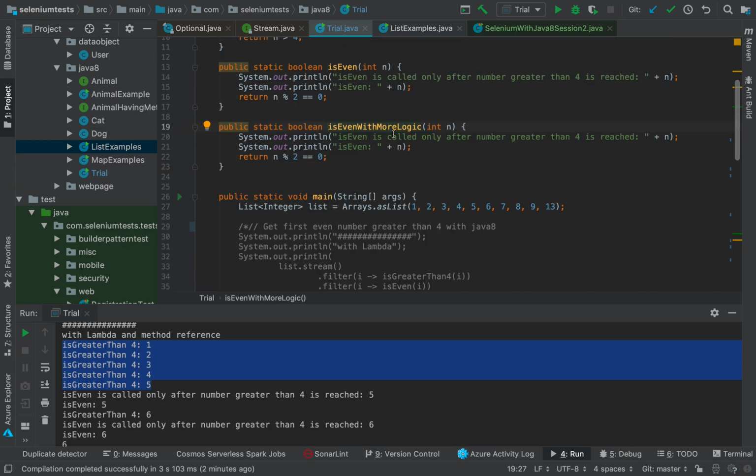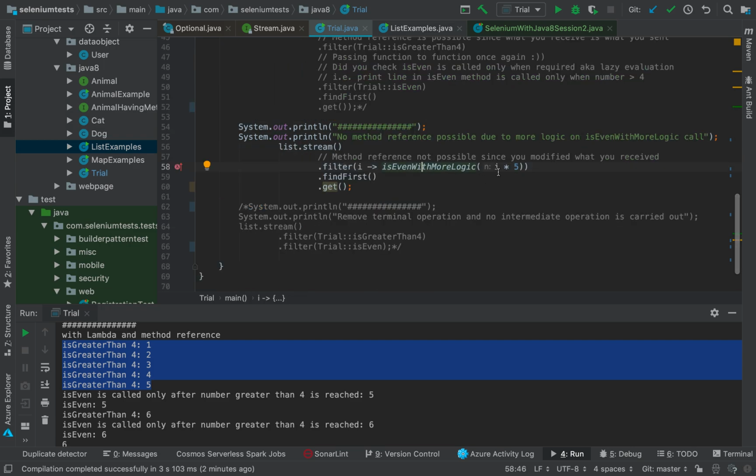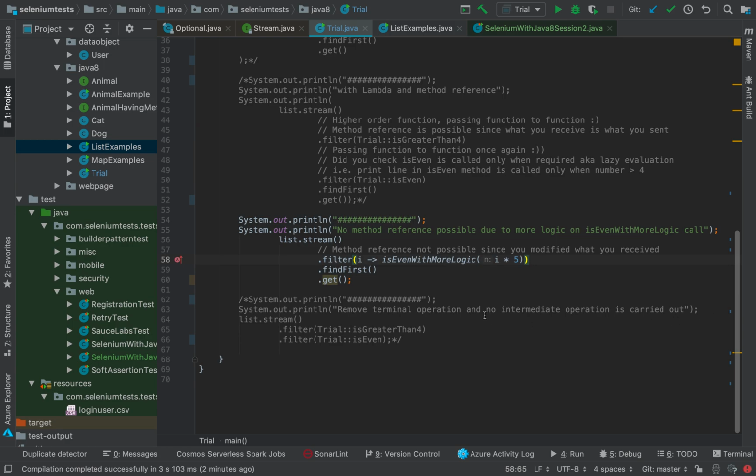So what we are doing here is a simple method which takes a number, and again it just checks whether it is even or not. However, what we have done here is we have performed a multiplication operation over this number. So we are multiplying this with 5. And now if you notice, the compiler is not going to prompt us to change this into the method reference.